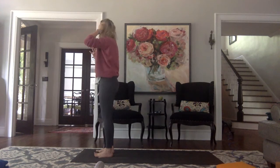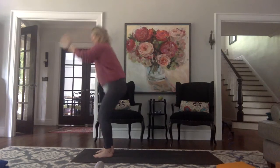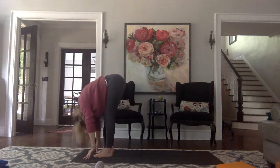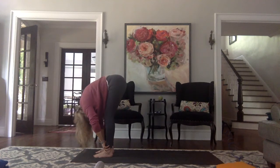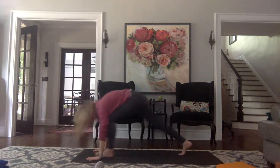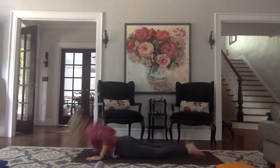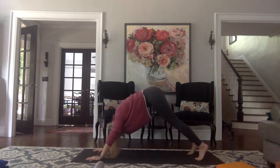Check in with your intention. One more breath. Sweep fingertips along the ground, chair, and dive in, standing forward bend. Inhaling, halfway lift. Exhale, fold. Inhale, plank. Exhaling, knees, chest, and chin. Upward dog, or cobra, and downward dog.